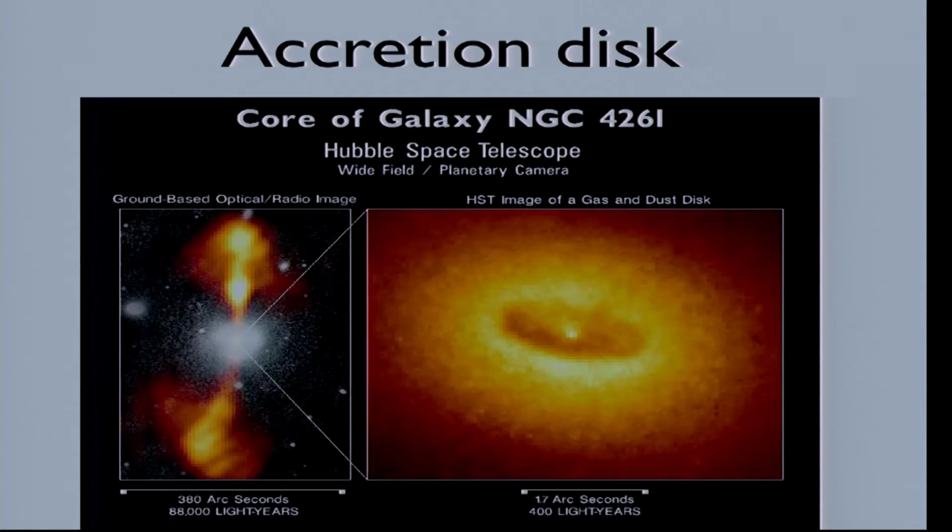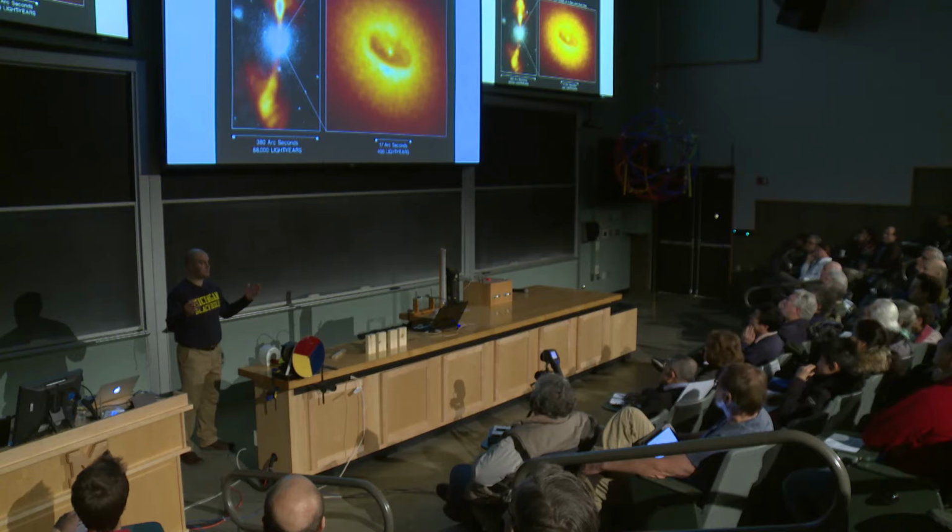It's done via an accretion disk. So here is an optical image of a galaxy that doesn't have a very distinguished name, NGC 4261. If we looked at this with an optical telescope, all you would see here is the white light on the left panel. If I looked with a radio telescope, though, I lose all of the starlight, but I see these huge plumes rocketing out of the galaxy.